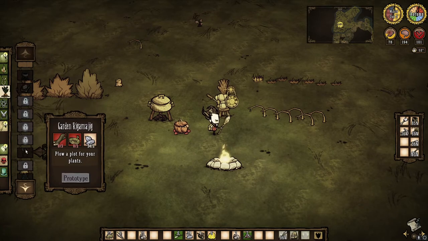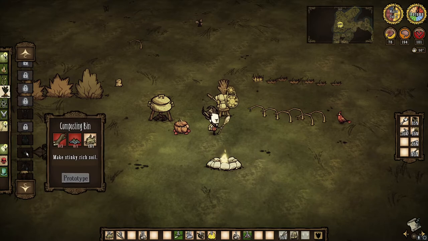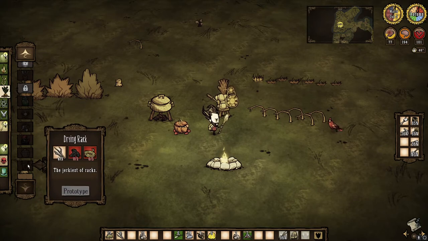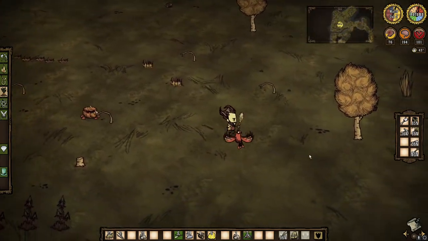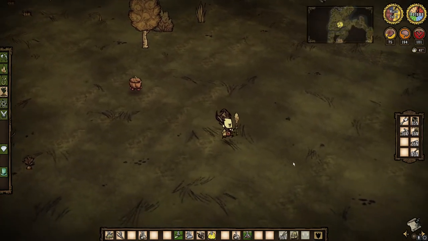I wasn't wrong. Thermog. Bottle of nutrients. Make stinky rich soil. Gardener's hat. No, I want to make drying racks, which means more charcoal and rope. We need a lot more plant fibers here. I think we're also going to go see if I can actually attempt to kill some more frogs.